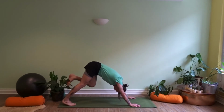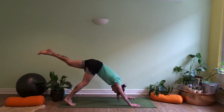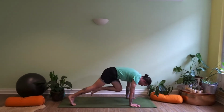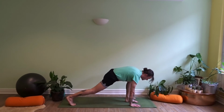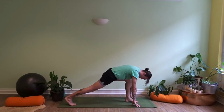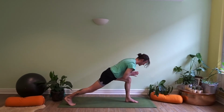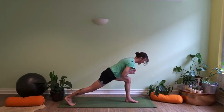And inhale, left toes lift to point to the back of the room. Exhale, rounding through, knee to forehead, placing that foot between the palms. Back leg engaged and strong, on the ball of the foot, so widest part of the foot, just bringing those palms lightly pressing together, heart center. Left knee's bent, knee stacked over ankle.